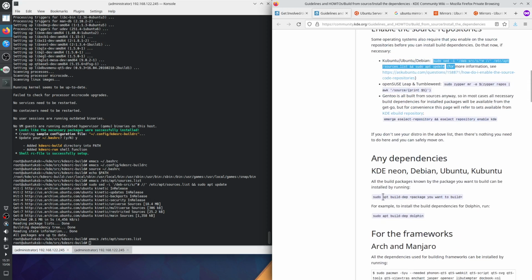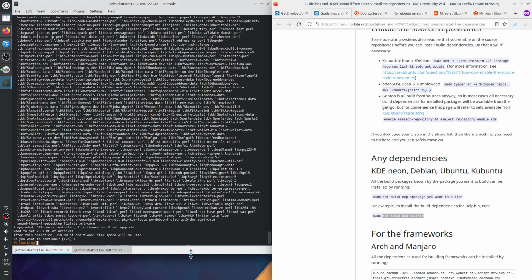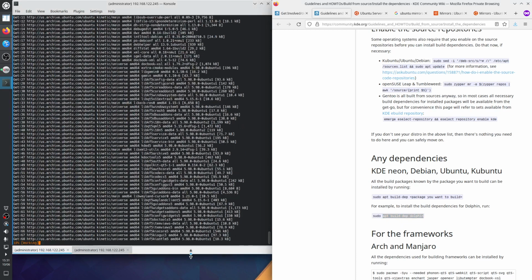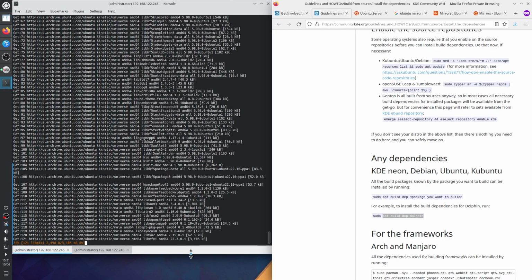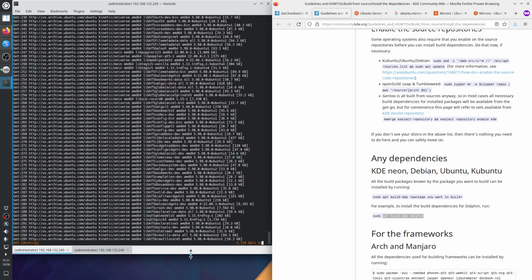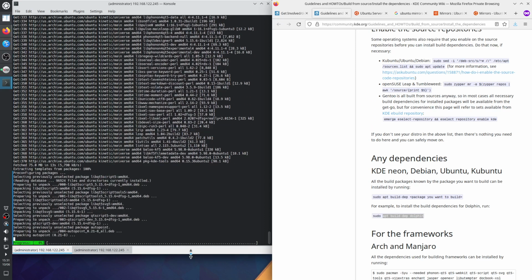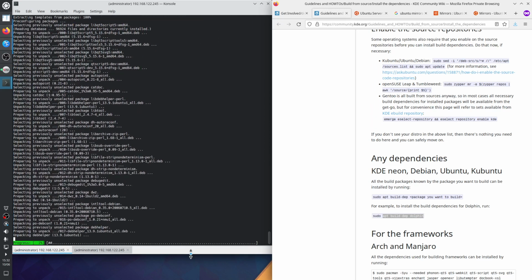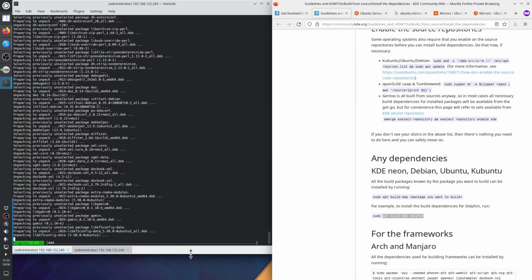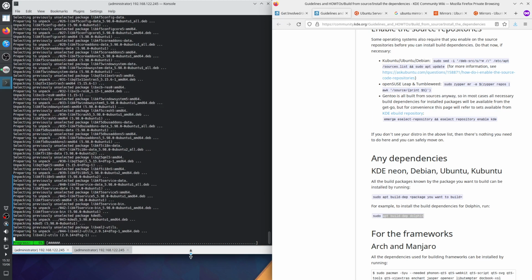Okay, and then we want, no, what do we want? So it installs a ton of KDE Frameworks 5 libraries, but I can't help it. Unfortunately, it downloads most of the KDE packages, but that's the way it is.